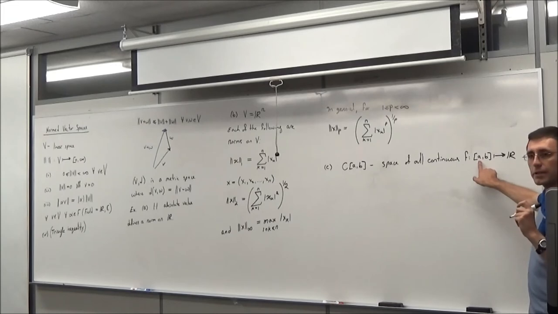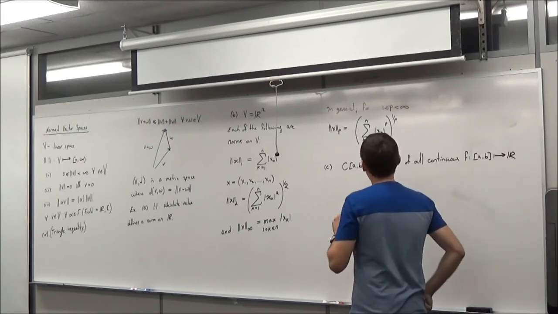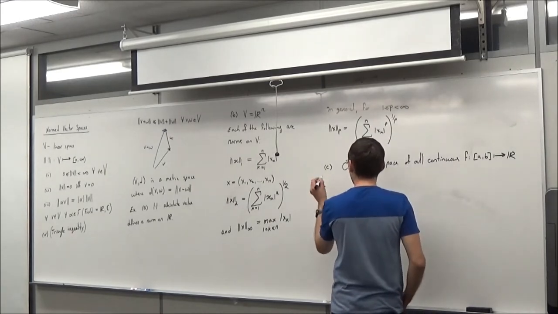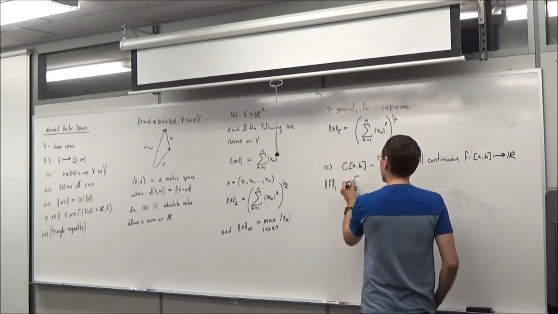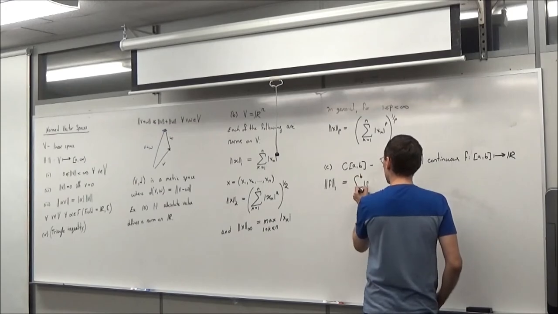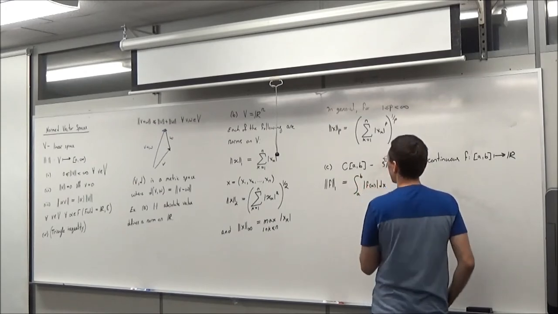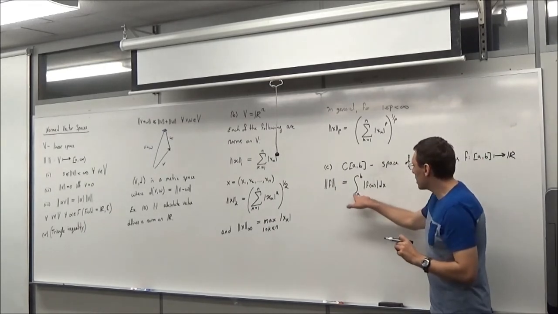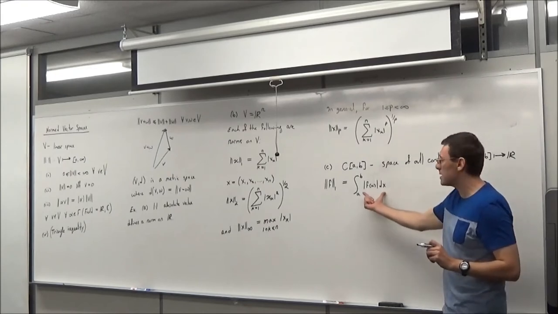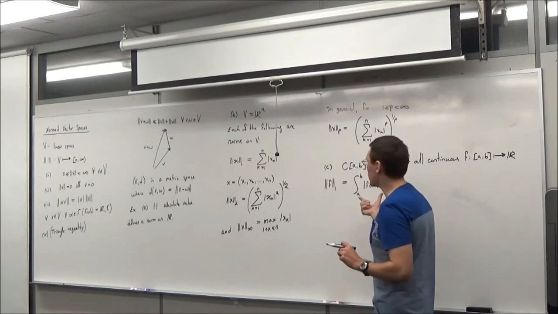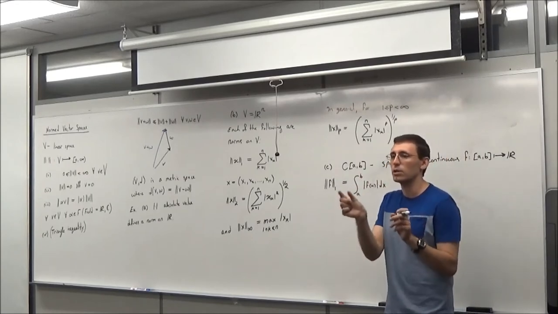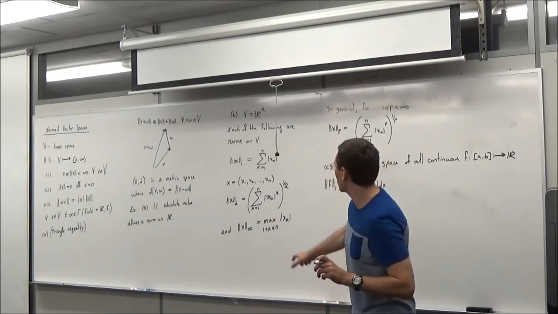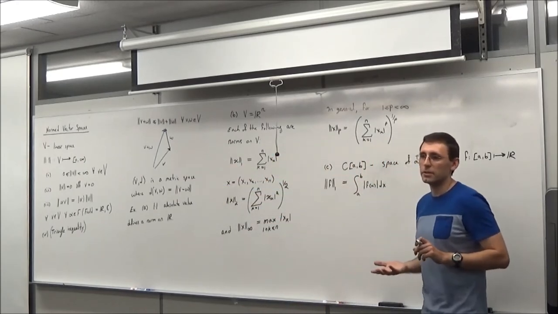So those are all the continuous functions from [a,b] into R. That's the notation, and we have the following norm. For a function, we can take the one norm. The one norm of the function f will be given by the integral from a to b of the absolute value of the function. If you think about it, what's the integral? This symbol is for summation. So if you do a Riemann sum, you see that this is very similar to the one norm here. If you integrate, you're adding a bunch of components. If you break the interval from a to b into n parts, this will look like adding the absolute values of n chunks, which is very similar to what you have here. Hopefully I make myself understandable.